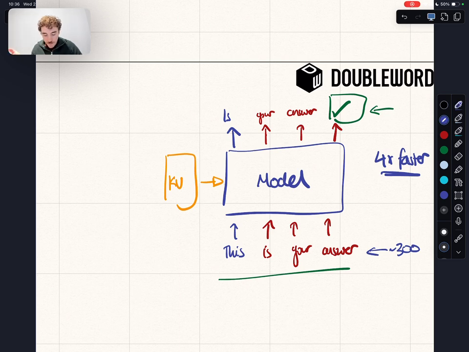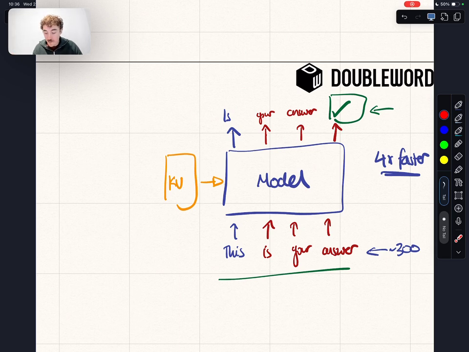So this feels great. You've got 4 times faster inference, but the trick is that first you had to have known what the answer was. That's the difficulty here: how do you know what the model is going to answer before you inferenced it? In this case we'd previously inferenced this large language model, so we knew the answer. But we've already paid the cost of generating it serially 4 times. We've brought the weights into the compute units 4 times. We've paid that full cost, and then we just do it again and we get a slightly faster answer.